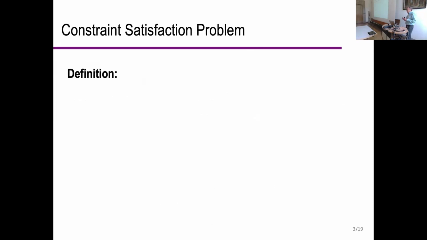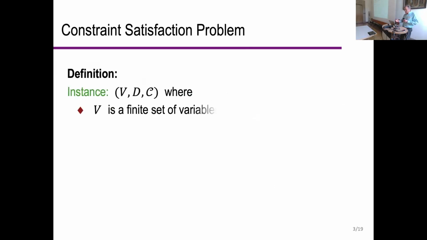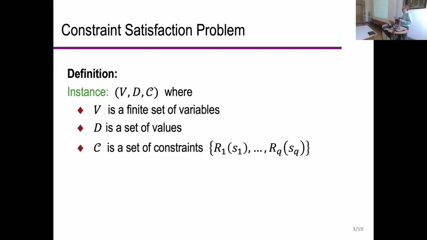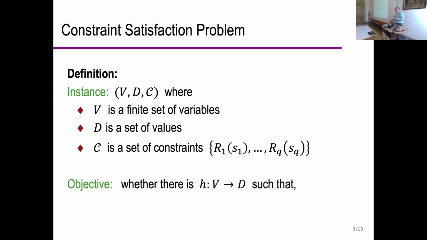So we are going to look at the constraint satisfaction problem, the CSP. Well, I'll give a brief definition. It's fairly simple. We have a bunch of variables, like in that linear system. We have a set of values, like 0, 1 in that system. And we also have a set of constraints. We may think about them as predicates on the domain. What we want to find out is if we can satisfy all the constraints simultaneously, meaning that we need to find an assignment that satisfies every constraint.